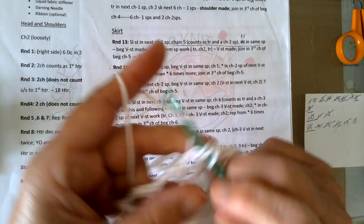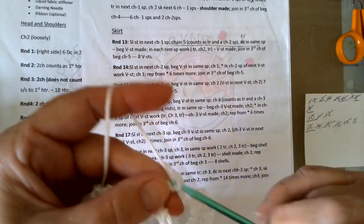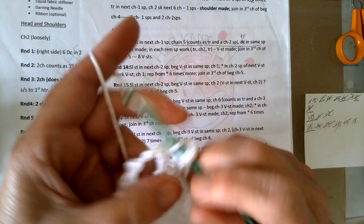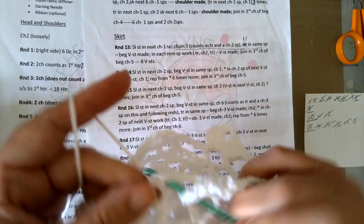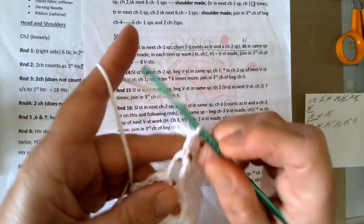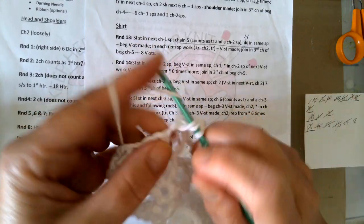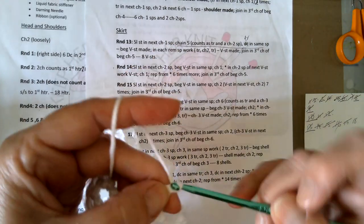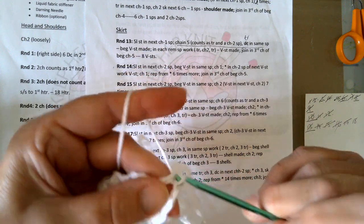So basically it's like a corner of a square. 3 treble stitches first and then 2 chain stitches and then 3 more treble stitches, and that's what will work the round. 2, 3. Chain 2 and then treble 3 and then chain 2 and treble 3.